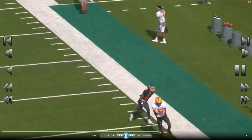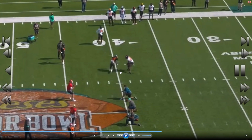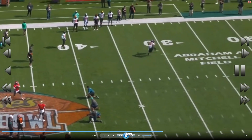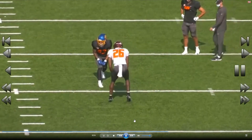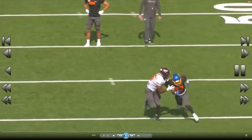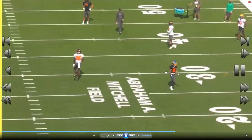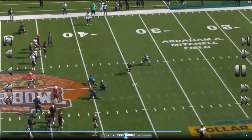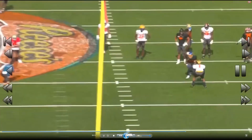He doesn't really have the height and that was a bad ball, but you put that up farther, put that in the end zone, that's a touchdown. The DB right here actually has outside leverage, and he's releasing outside — this could be bad. He uses the hands, fights outside. They gotta call the flag on that — yeah, good call. He had good coverage up to that point but that tug right there got him. Outside leverage, released inside — that's too easy.